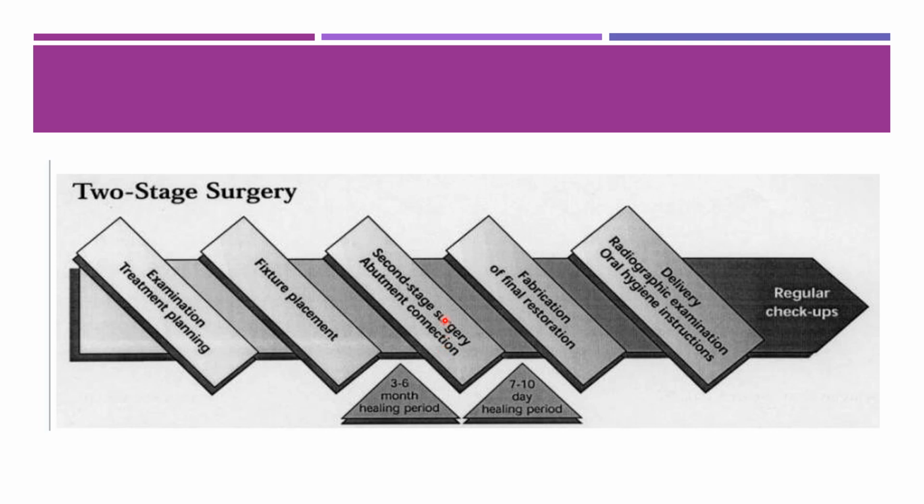Then we go for the second stage surgery, that is uncovering the area, and if there is any soft tissue or bone over the cover screw, it has to be removed. Then we will place the gingival former, and within 7 to 10 days we expect gingival formation around the implant area, which mimics the normal tooth papilla. Then we go for the final fabrication of the restoration and delivery. In the same way, a radiographic examination is needed afterwards, oral hygiene instructions will be given, and regular checkups are needed.